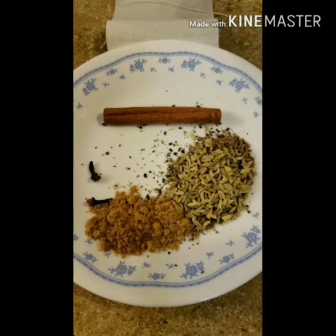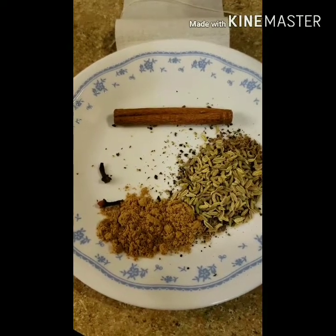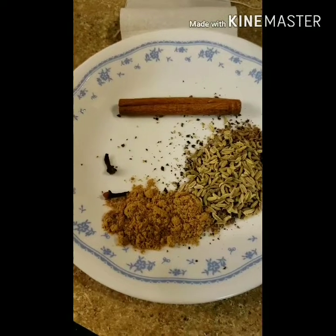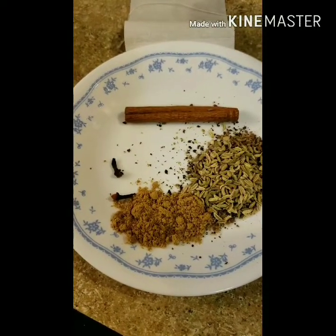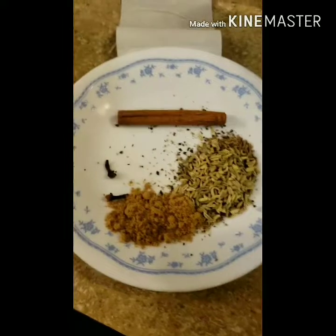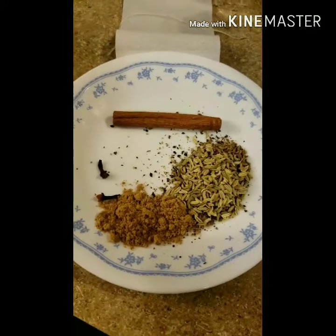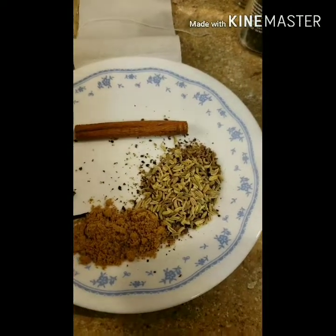But then it calls for 1 teaspoon of fennel seed and 1 teaspoon of coriander seed. I do not have the coriander seed. I already had coriander, and I already spent a crap ton of money trying to get these spices since I didn't have any of them. So I just used ground coriander, and that is 3/4 of a teaspoon of ground coriander, which equals the 1 teaspoon of seed.